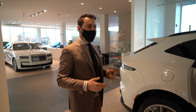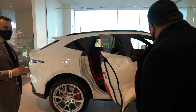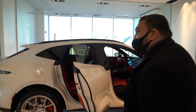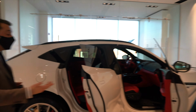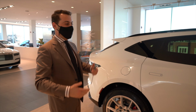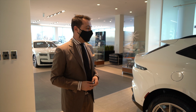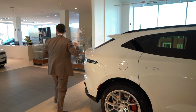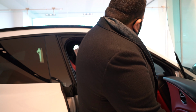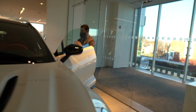So definitely cool. It's a big push into the SUV segment, and looks like Aston Martin's hit the nail on the head with this one. Yeah, we're excited about it. They've been selling like hotcakes. It's now just sort of the same thing with the Lamborghinis, and it's the fight for allocations. But in any case, it's a great problem to have. But worth mentioning is it is in fact an Aston Martin, so the customization and bespoking options are extensive.